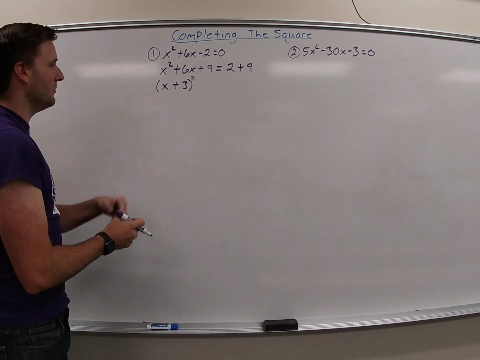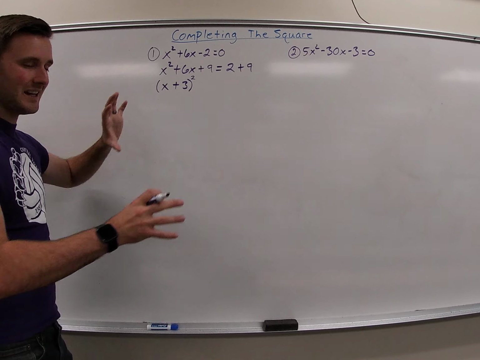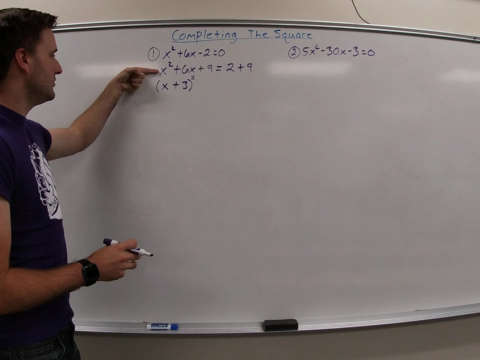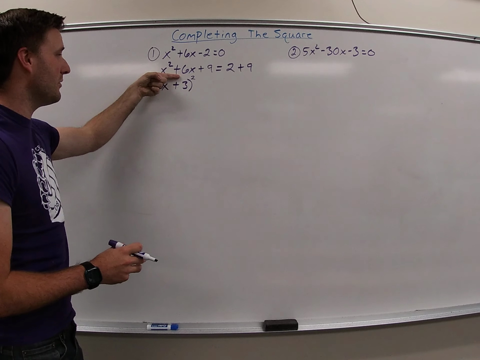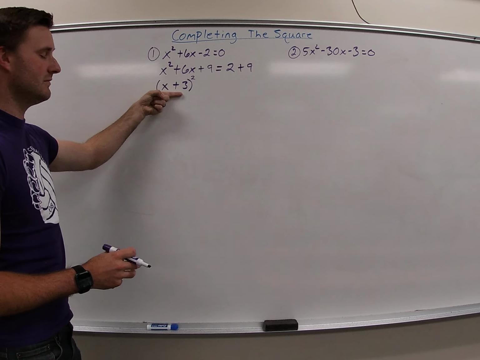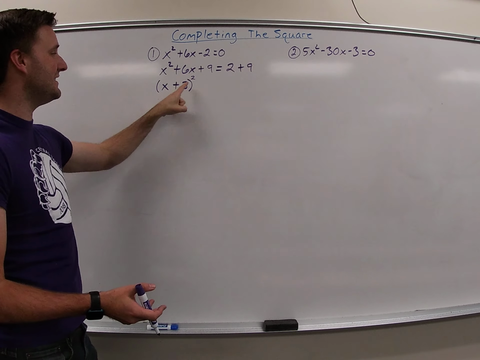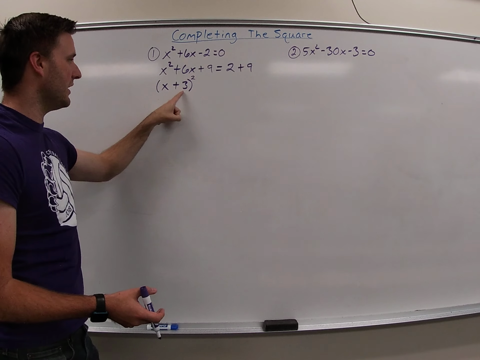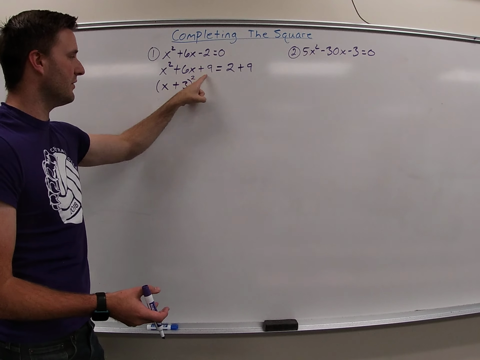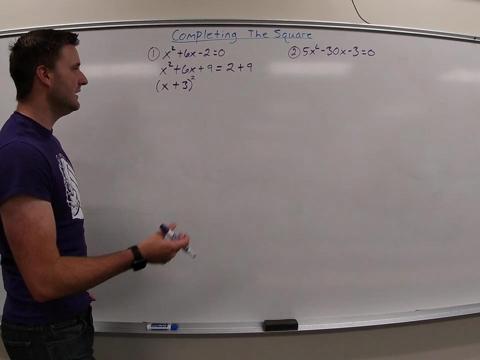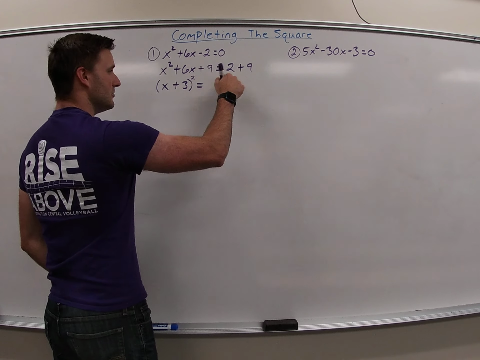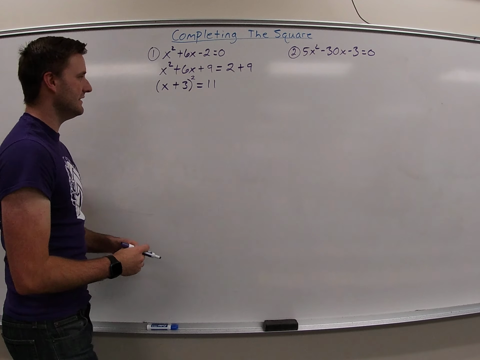And so I know that this seems kind of confusing. It's kind of a couple steps in one. But to complete the square, we need to take half of our b term. So half of a positive 6 is a positive 3. And then I need to square that. So 3 squared, or 3 times 3, is 9. Whatever I do to one side, I have to do to the other. Now I'm going to reduce or simplify 2 plus 9. Well, 2 plus 9 is 11.